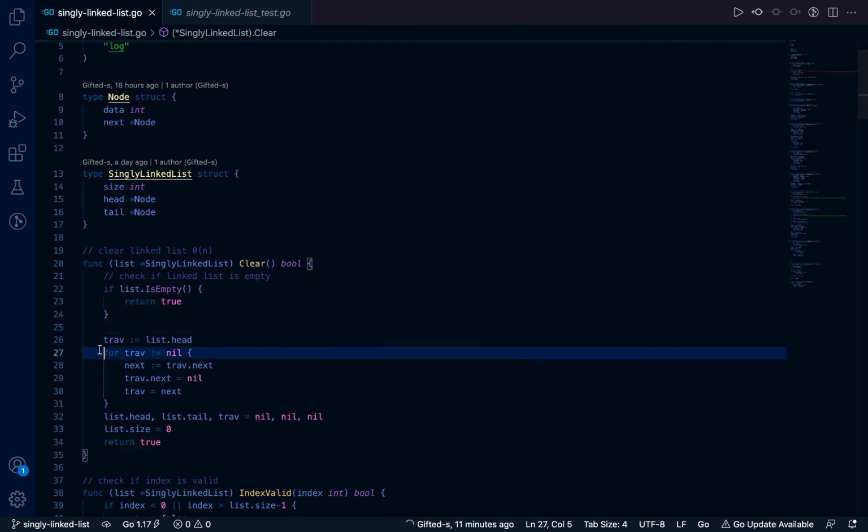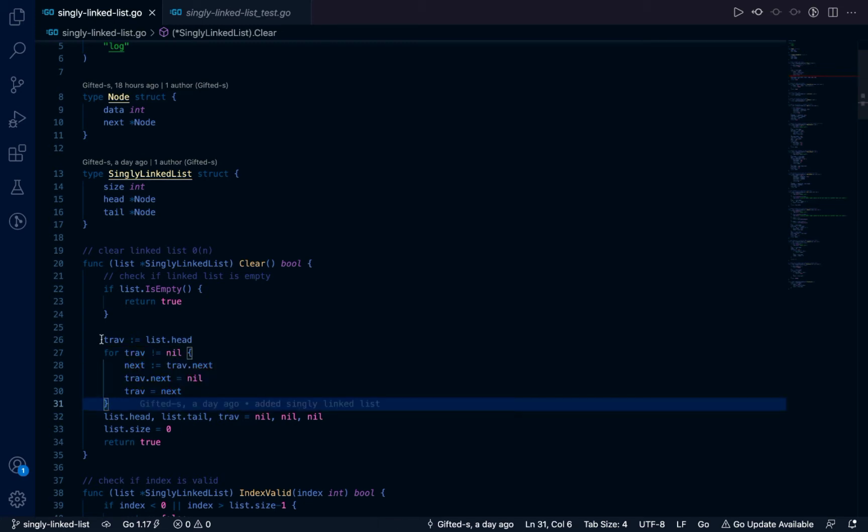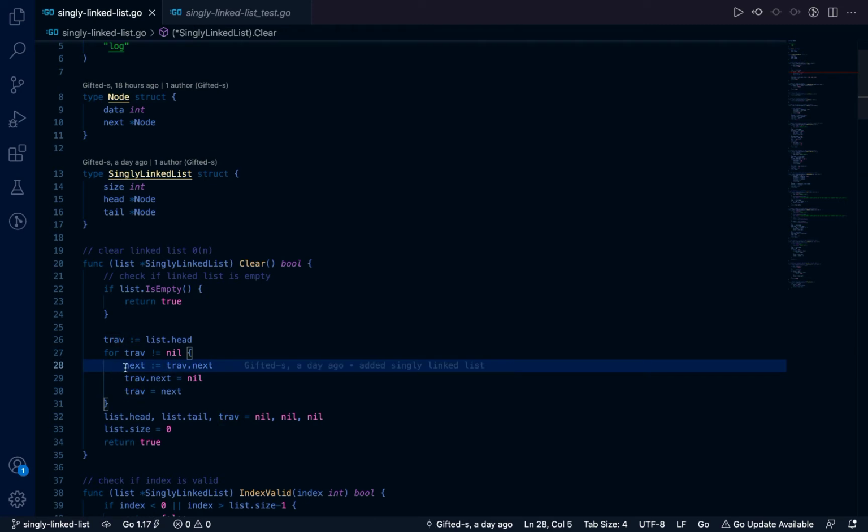Otherwise, we are going to traverse the linked list. Think of traversal as looping through the linked list. We're going to start from the head. As you can see, trav currently stores the address of the head node. Then while trav is not nil, meaning that the list is not empty, first we're going to extract the next node because we are going to need it later. Then we're going to set trav.next to nil.